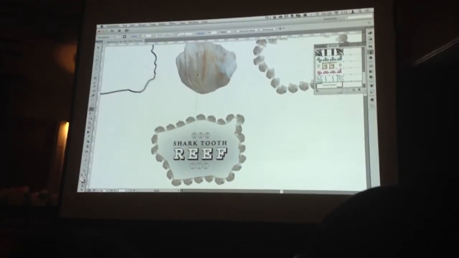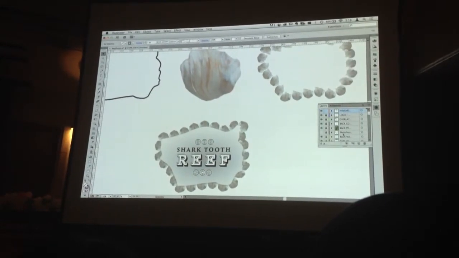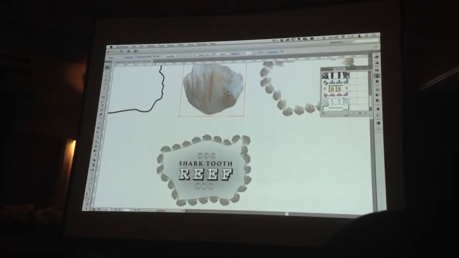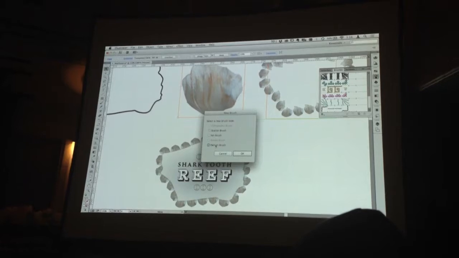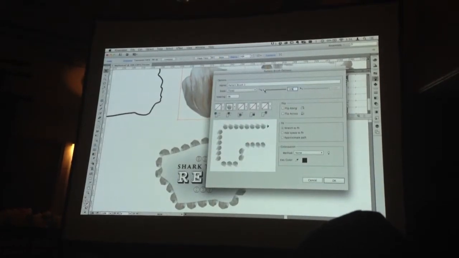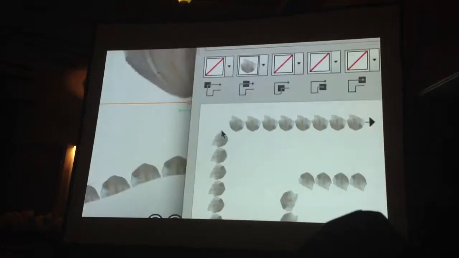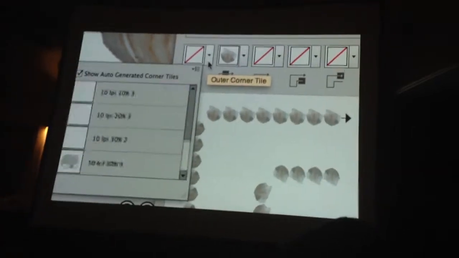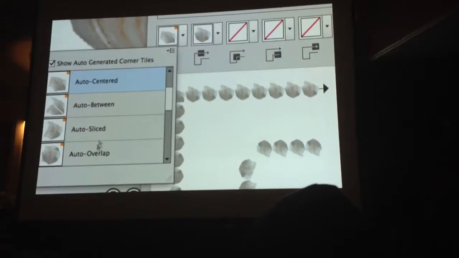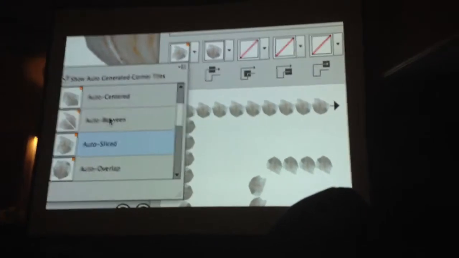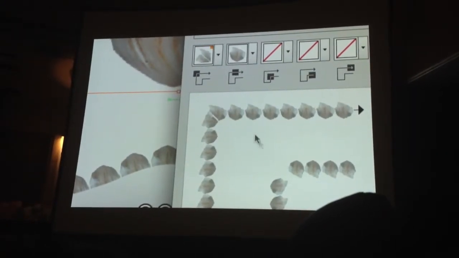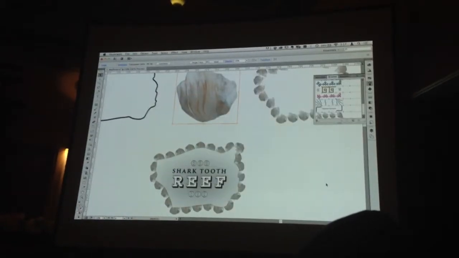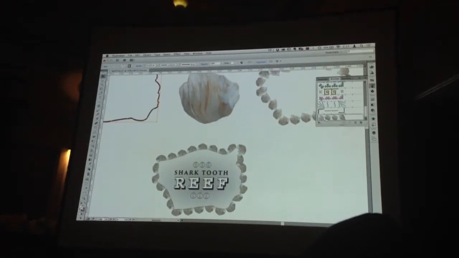So what that means is that if we want to do really complex looking work, look at this here. Very simple. I'm just going to repeat the whole process. Is what I'm going to do, select that. I'm going to take this, it's that easy, drag it in, drop it in the brushes panel, make it a pattern brush, click OK. I'm going to make it a little smaller in size. And remember, Illustrator does all the hard work. What do I want to have happen in the corner? Remember, auto-centered. Could be auto-sliced. Could be auto-between. Okay, it's up to me. And in this corner, I want to do that. Okay? That's it. That's all I have to do. Click OK, and then take my image, apply that, and there it is.